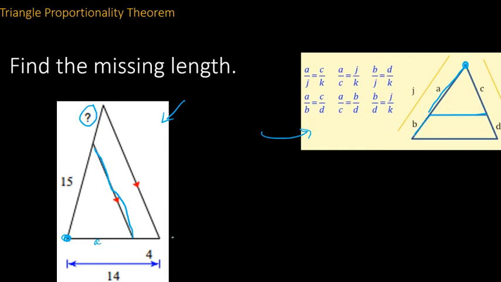Line segment B would correspond to this line segment here. This guy would become C. This guy would become D. The length of AB would be J, and the length of CD would be K. So you can see I've associated all of my segments together, and here's why that's going to make it easy for me.